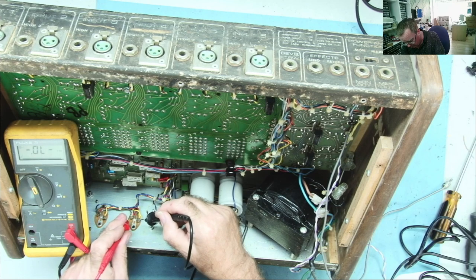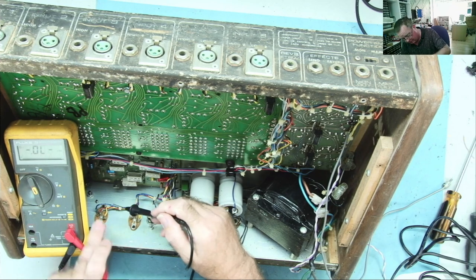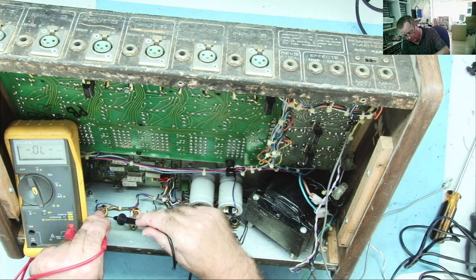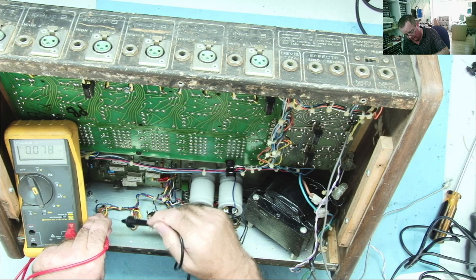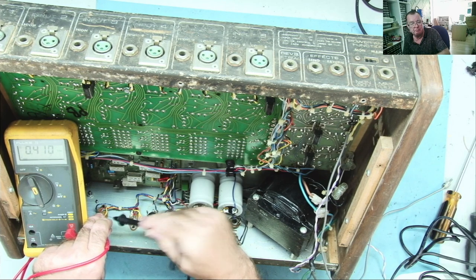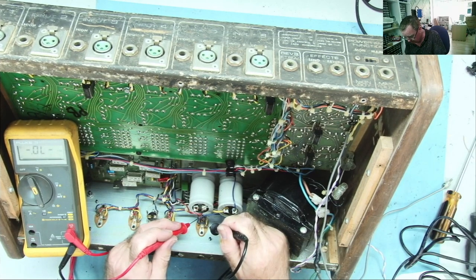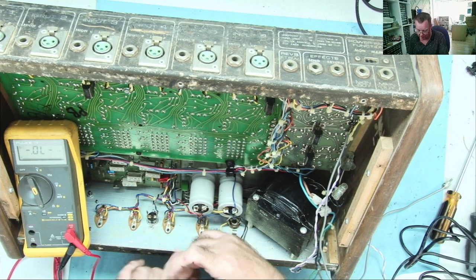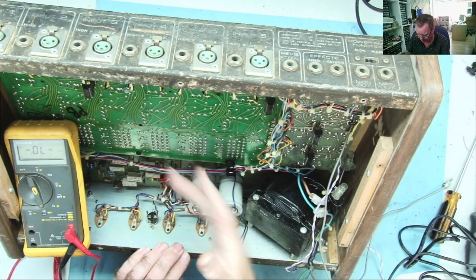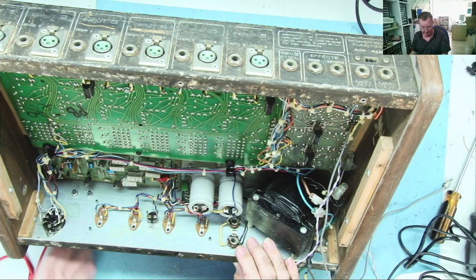So, base collector, we see the low value resistor. This one. Base collector, the low value resistor. Yeah, so this is giving base collector with a red lead on the base. And so are those. So this might be one of these pseudo class B type amplifiers with four of the same type of devices, NPN or PNP. Okay. I'm happy enough with it though, so let's try and power this up.